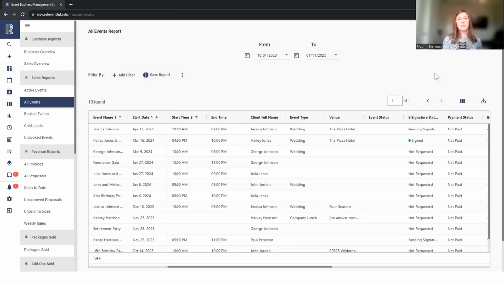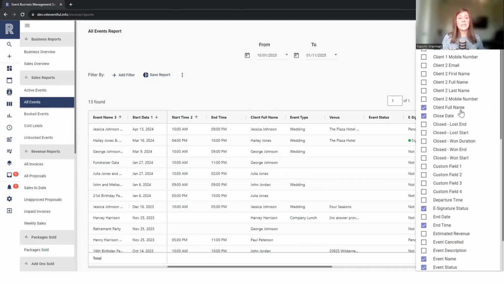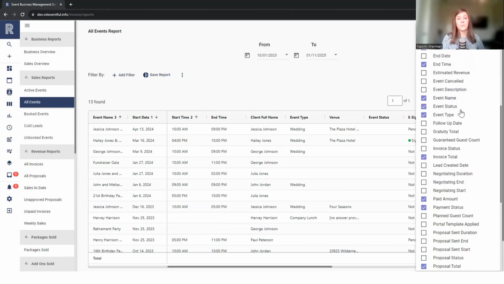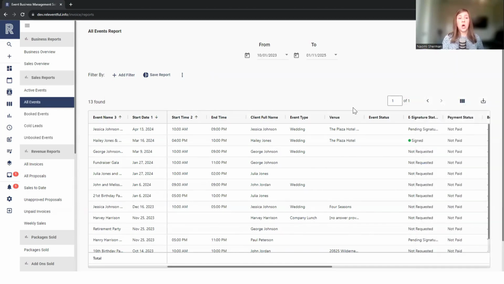Are you looking to add more details to a report that you do not see currently displayed? You can add data fields to the report as additional columns of information. To do this, select the three vertical bars on the right-hand side of the report. In the expanded menu, select the additional fields that you would like displayed as columns on the report. You can also uncheck any boxes that are currently displayed if you would like to remove them from the report view.